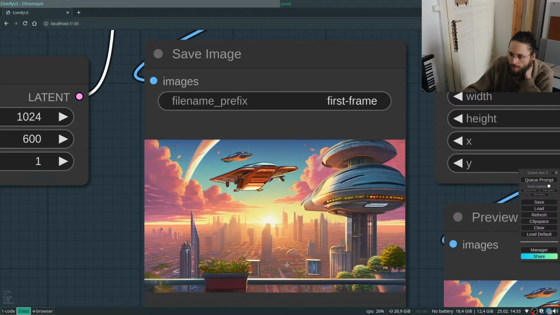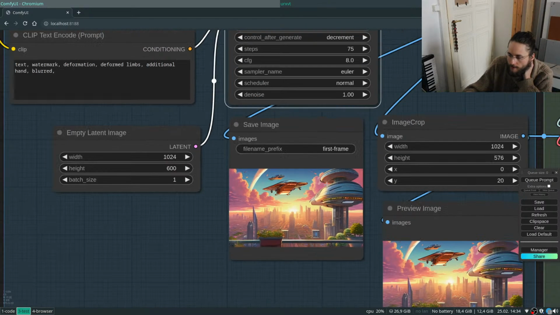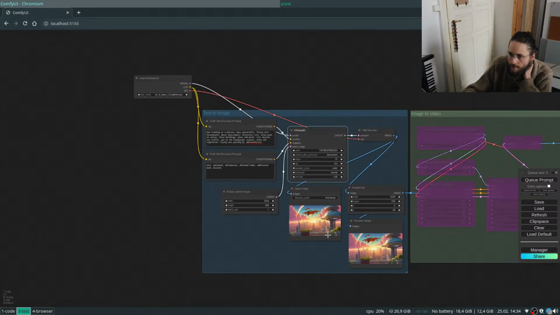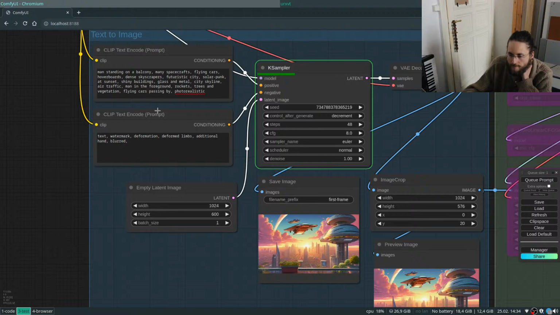Oh no, the person disappeared. And it became so comic stylish. Why is that? Maybe 57 is too much. Why would the person disappear? Man standing on a balcony is the first thing in our prompt.